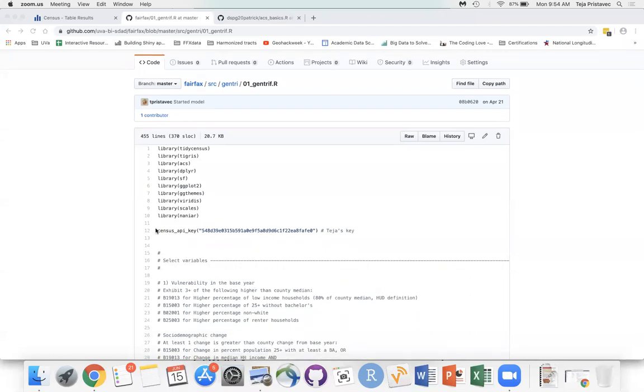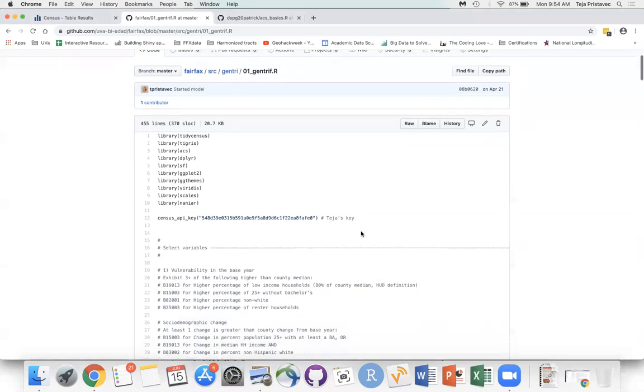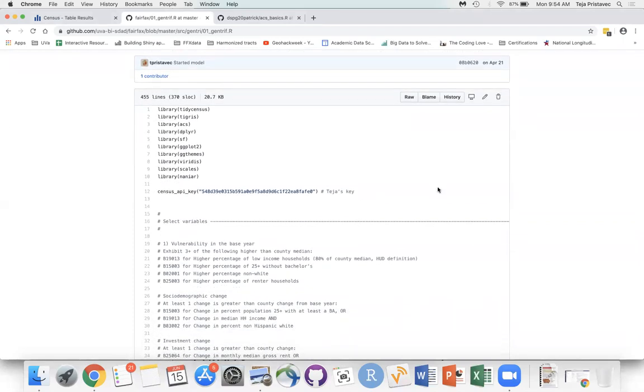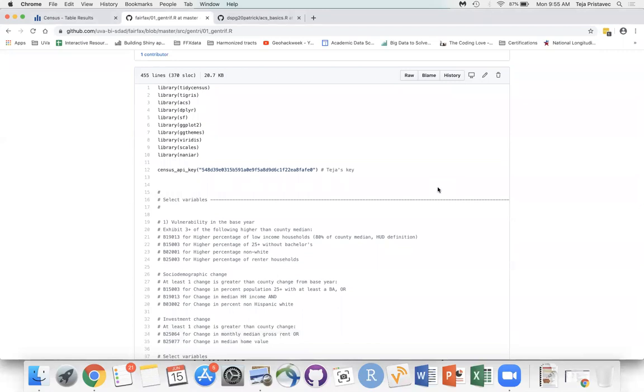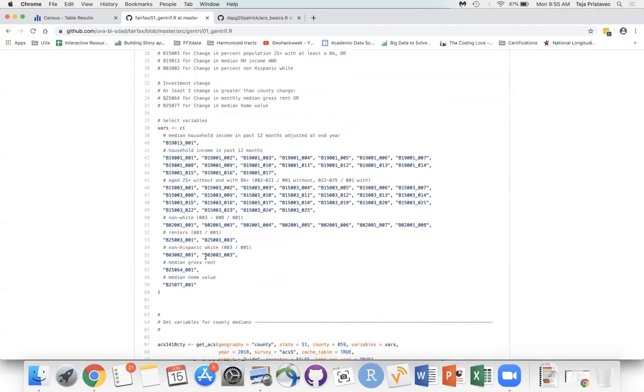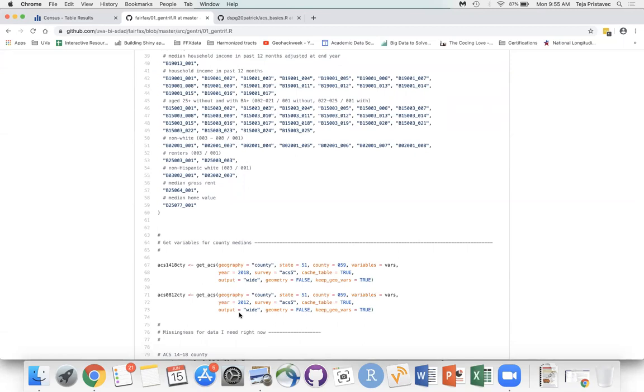So this is what you would do at the beginning of the session if you weren't contributing data to a public-facing open Git repo so that everyone can see your key. I mean, an API key for the census isn't the most sensitive piece of information out there, but it's just good practice to get into not doing things this way. But say you only need this for one session and you're not going to save it anywhere public facing, you would just say census API key, paste it in, and then do all the stuff that we were talking about doing, and it's going to work.